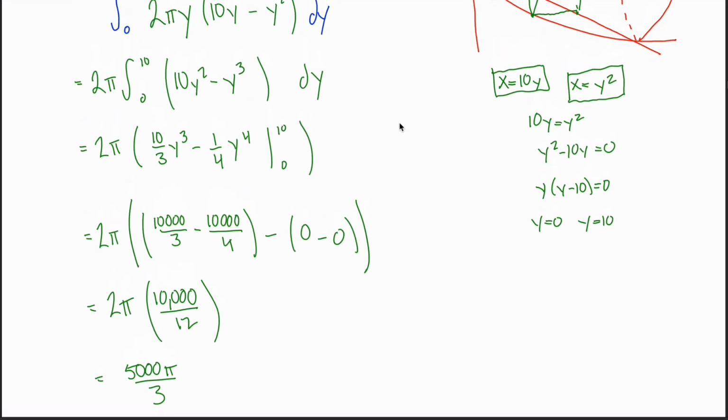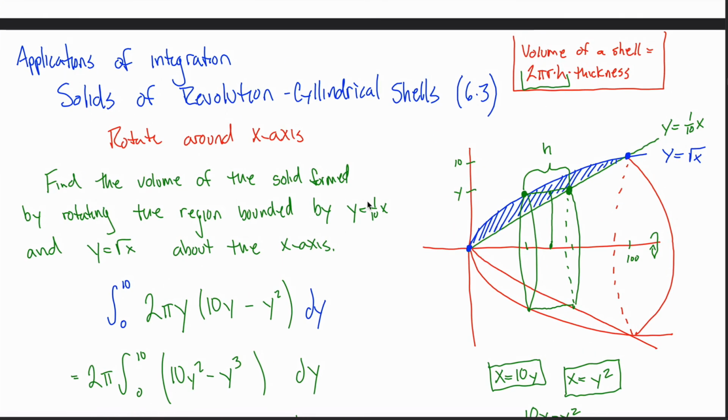The key things I want to point out here is these problems, there's really only 2 different types of them. Are you going to be rotating around the y-axis or are you going to be rotating around the x-axis? We're not worrying about the case where you rotate around a line like y equals 2 or x equals 3 or something. It'll always be around the axis. So all your work will come down to is figuring out your variable of integration, figuring out your bounds of integration, and then knowing that the integrand is always 2 times pi times the radius times the height. The 2 and the pi are just 2 and pi, they're constants.